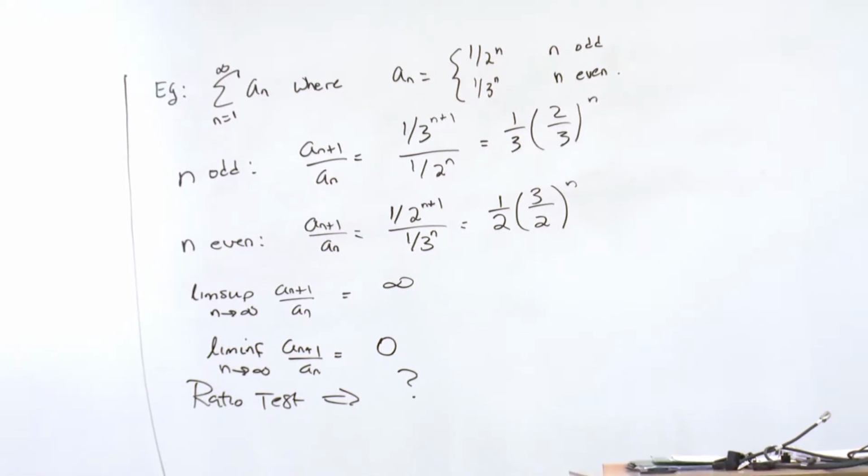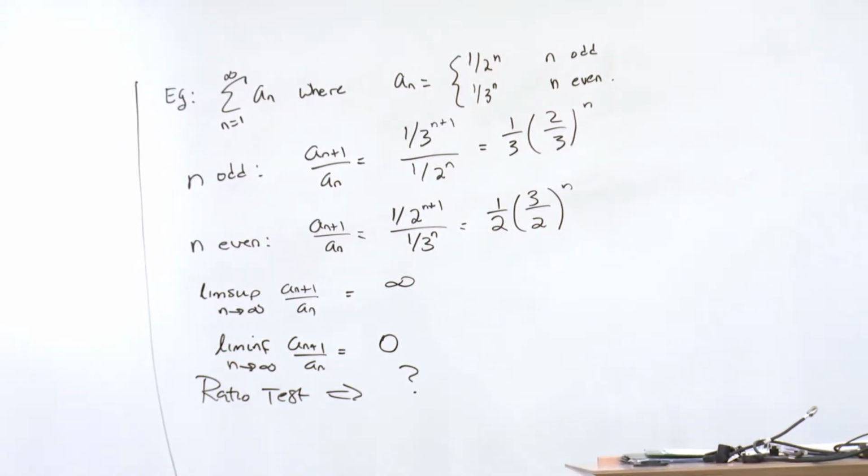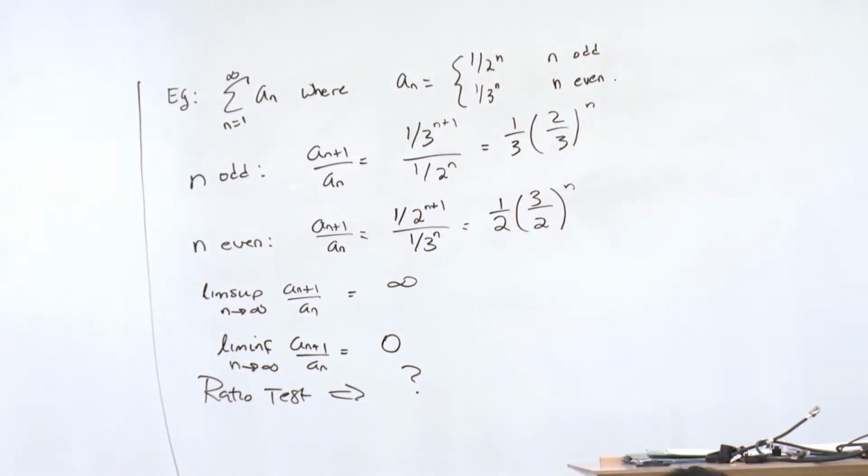Okay, so the ratio test is great. It does help a lot. It helped with this example. It helps with lots of other examples. It doesn't help with everything. But we shouldn't give up yet. We saw when we built this test, we were really trying to compare to a geometric series, right? The whole goal of building that test was we looked at a_(n+1) over a_n, and we said we'd like to show that in some sense a_(n+1) gets smaller than a_n fast enough. There's other ways to compare to a geometric series. So maybe if we do the comparison in a more clever way, we can get something.